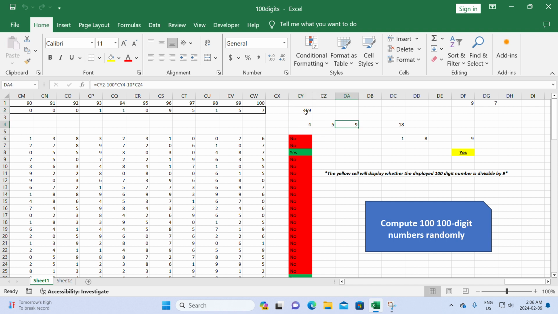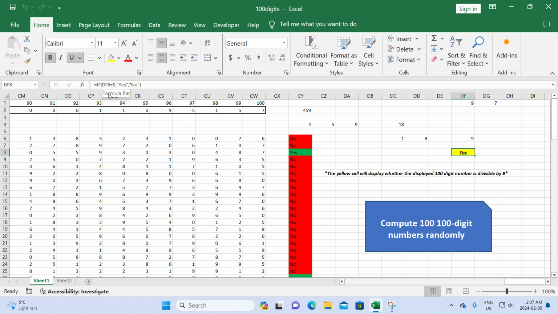Here and here, it splits the 459 into the digits 4, 5, 9. So that gives us 18. And then we do the same thing, split this into 1 and 8. And then this will sum to 9, or I think you could get a number from 1 through 10. And in all those cases, the number wouldn't be divisible by 9 when it's not 9. But if it does come out to be exactly 9, it will be.